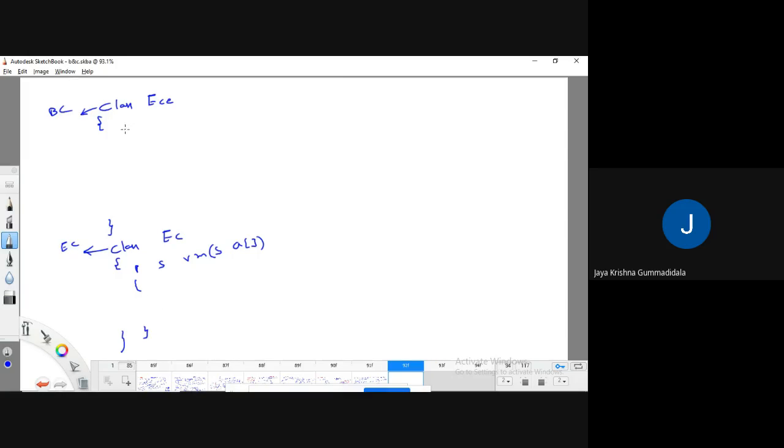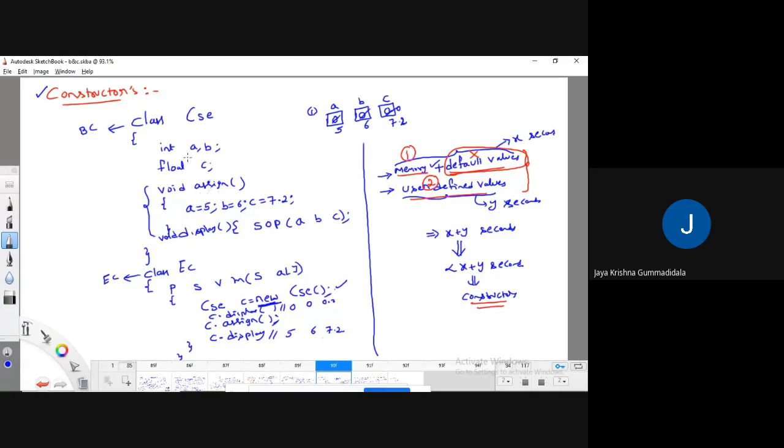Now, for example, I have variables int a, b and float f. I have declared these and given a method called assign. Because of writing this assign method, I have to call it explicitly, even though I have created an object.